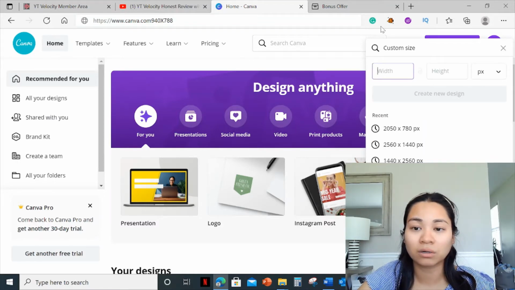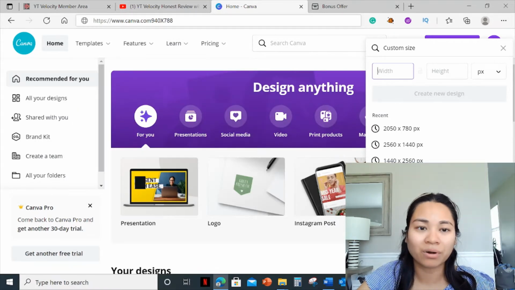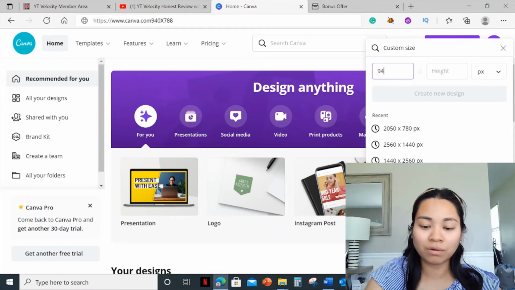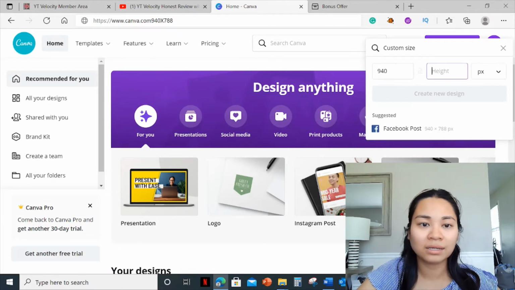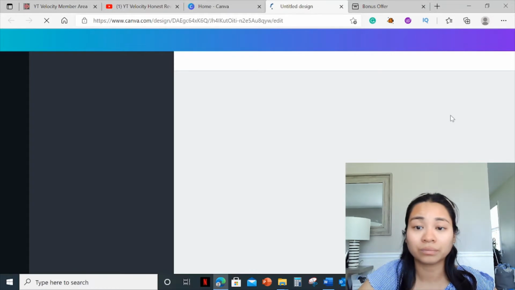So if I click on custom size, then I have to type this in here so I can remember the size of the graphic that we're going to be using. So that's 940 by 788, and then you hit create new design.